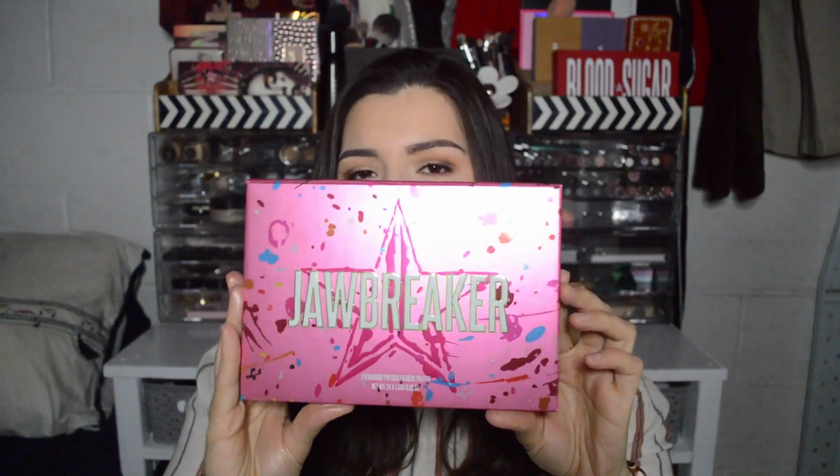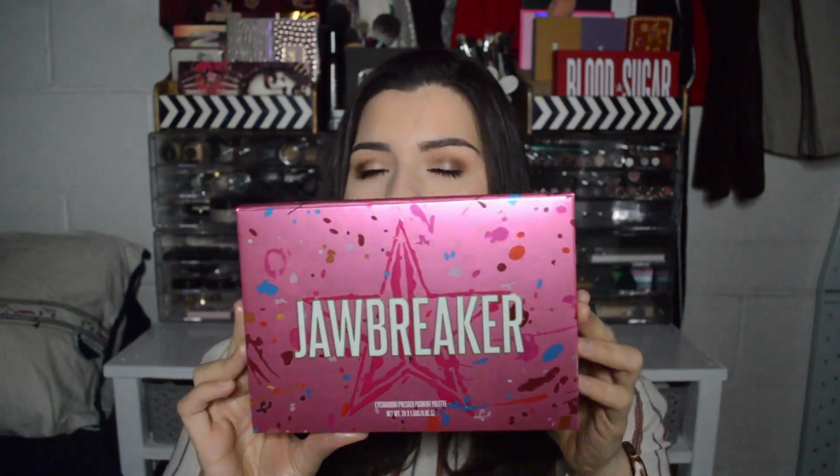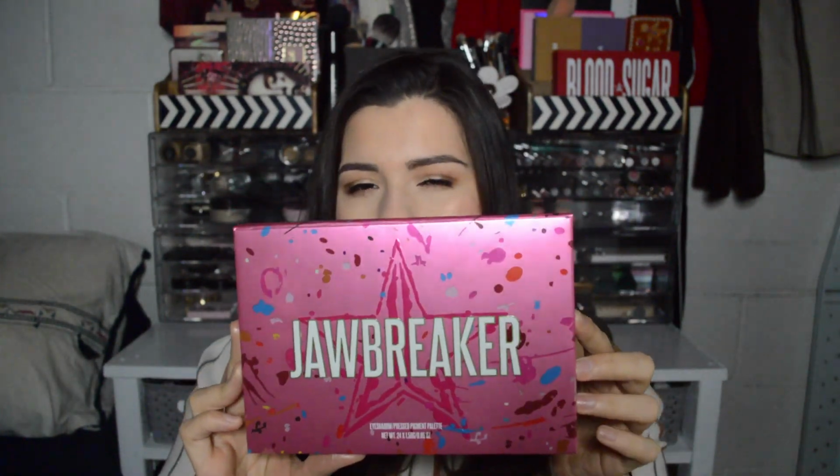This is an extremely colorful palette, and I don't wear a lot of color. But I'm glad that I have this so that when I want to do bright colors or need a yellow or need a pastel pink or a pastel purple or a blue, this palette is going to have it. And that's why I decided on it. And most of them are matte. I do enjoy my matte eyeshadows with some shimmer on the lid. But this is what the palette looks like.